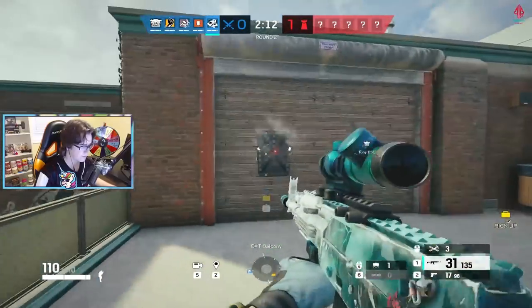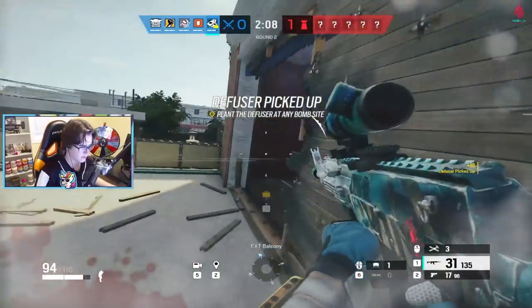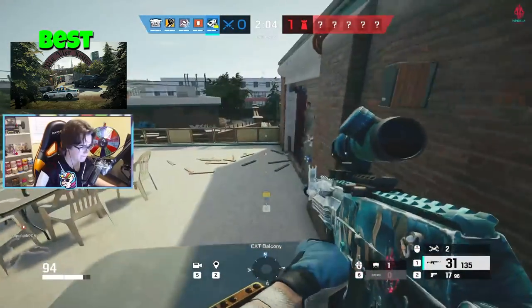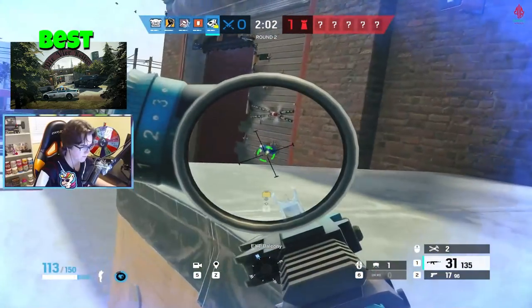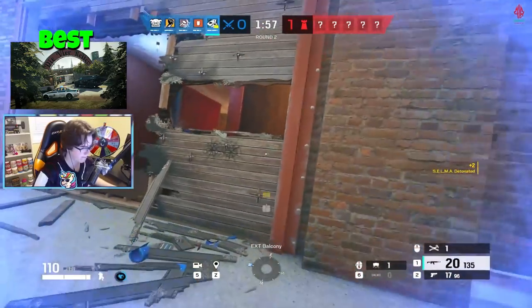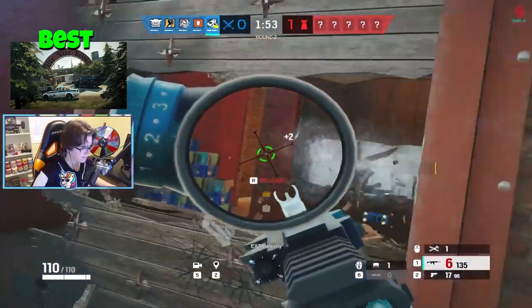Next up, we got Ace, and I'm sure a lot of people have skipped to this part because Ace is a very, very popular operator. If you play Ace, you probably know that Clubhouse is his best map. But why? It's not so you can ace the exterior wall in Clubhouse, I promise you. The reason Ace is the best for Clubhouse is because his ranged breach is super, super strong on this map.